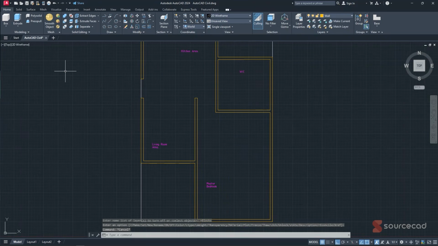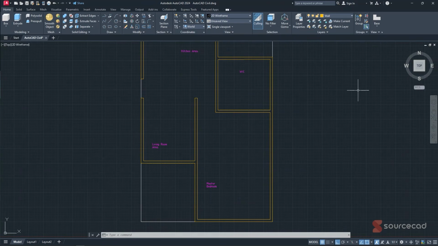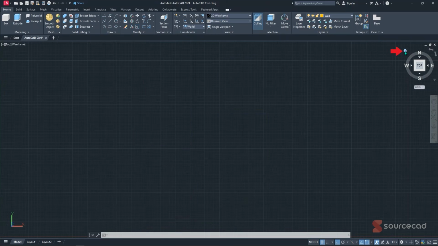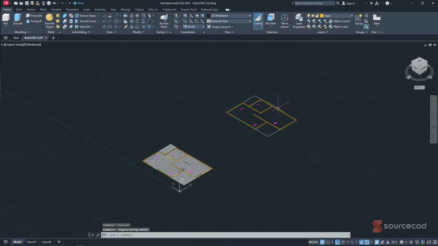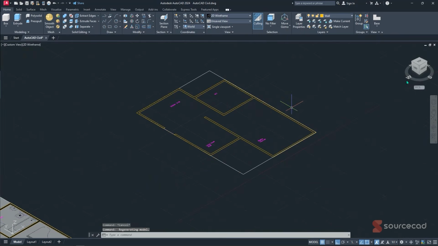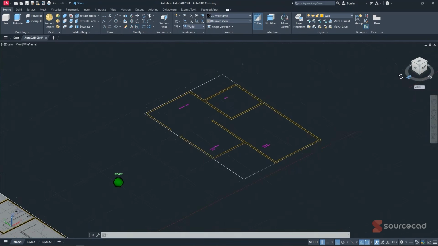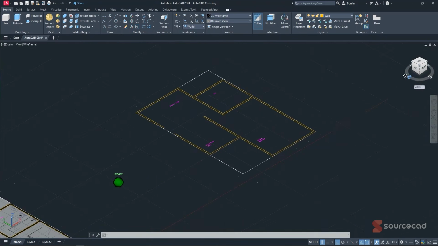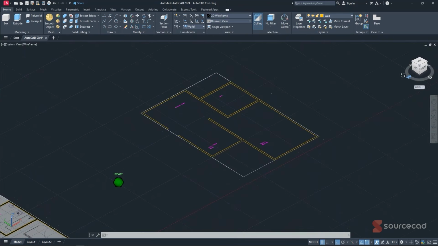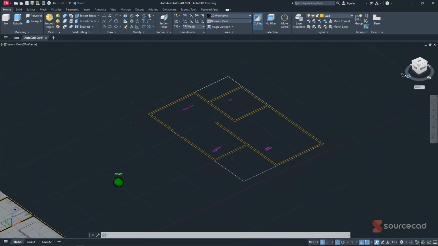So the next thing that we're going to use is actually Presspull, but we're going to change the viewing point from top to perspective. So click on this home icon here to change it to perspective, and you'll see your drawing from this side, which is actually the top left area, which you can see in your 3D view here. And you can navigate by holding down your left cursor, and you can simply glide your mouse on your work desk and you can orbit through your model like this.